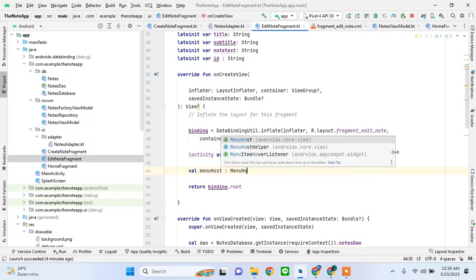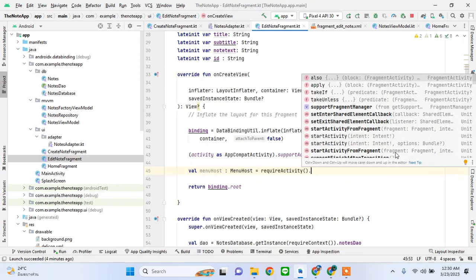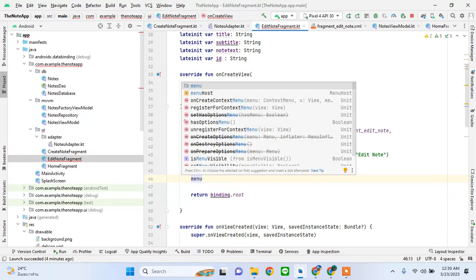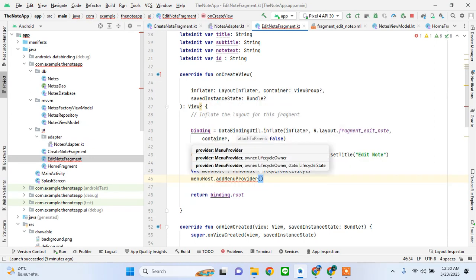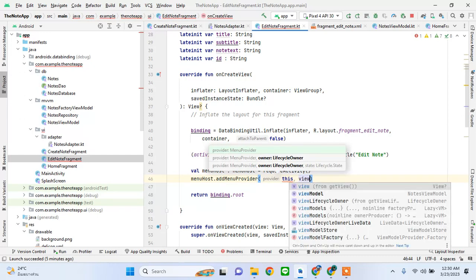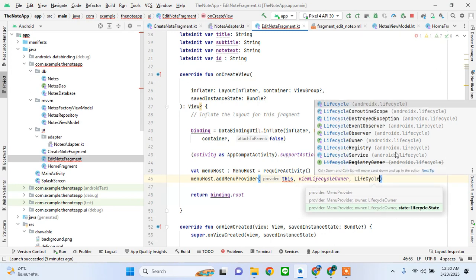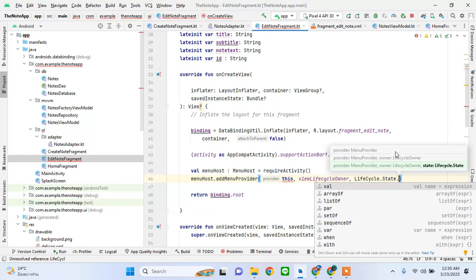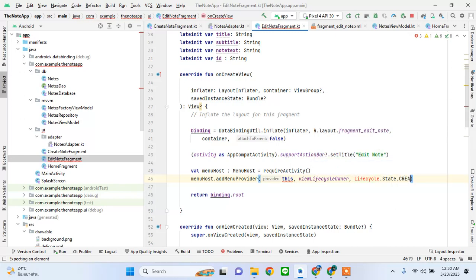The type is going to be MenuHost: requireActivity, menuHost.addMenuProvider, this viewLifecycleOwner, Lifecycle.State.CREATED.